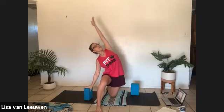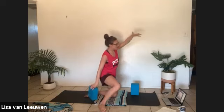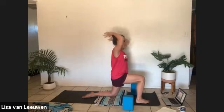And then from here, reach back up, right forearm to right thigh, or you can bring a hand to the block out to the right side, left arm up and over, roll the shoulder back, keep thinking long, long tail. Inhale, both arms back up. Exhale, hands come to the blocks.